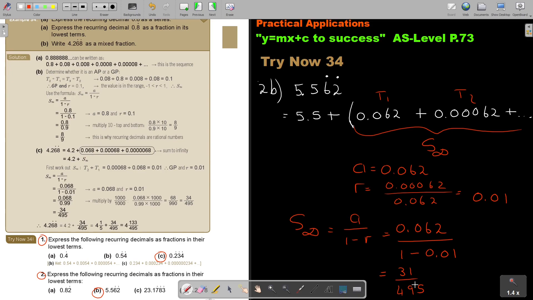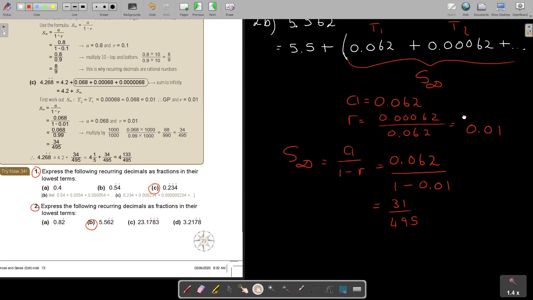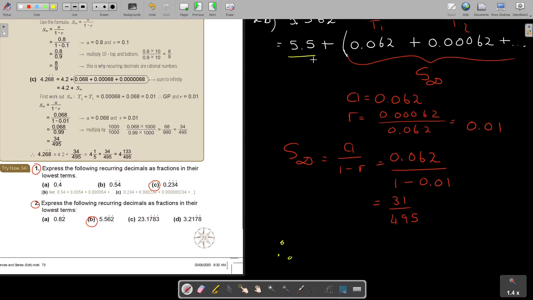And then don't forget that I'm going to add still that 5.5. So therefore, 5.5 plus 31 over 495. I think first press it like this on your calculator. So say, you can say 31 ABC 495 plus 5.5 equals. It's going to give you a decimal. And then shift ABC. And if I do that, now it's giving me an improper, and if I shift ABC again, then it will give me that mixed fraction 5 and 577 over 990. And that will be your mixed fraction. So express as their lowest terms. So that will be your mixed fraction.